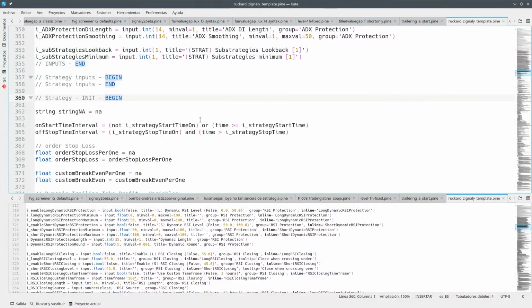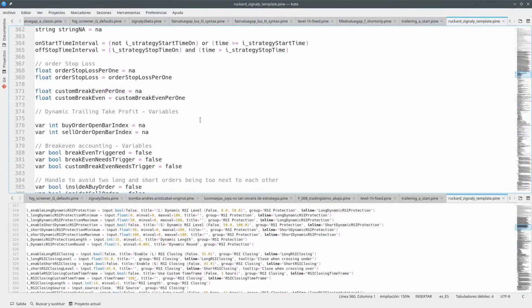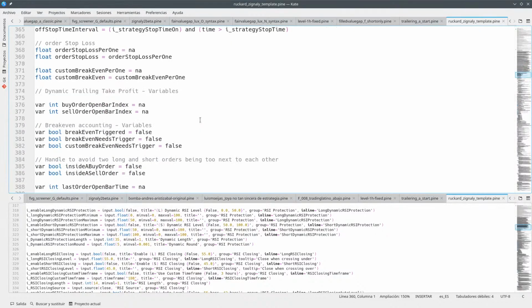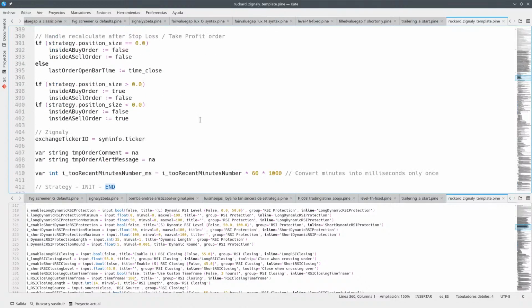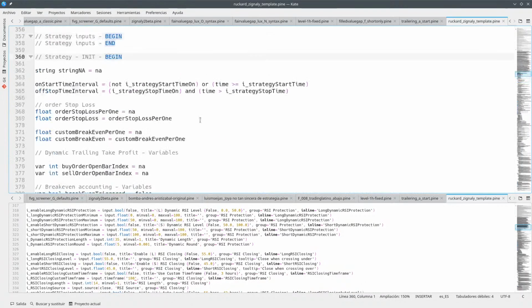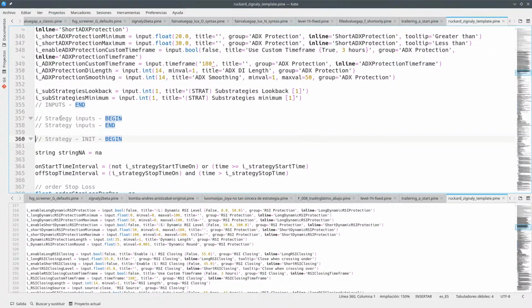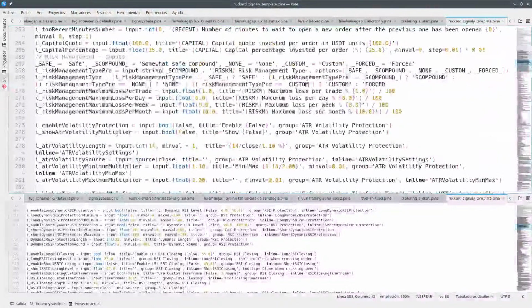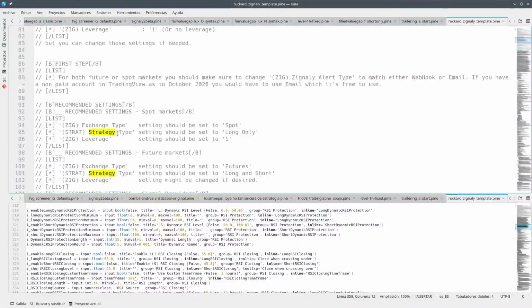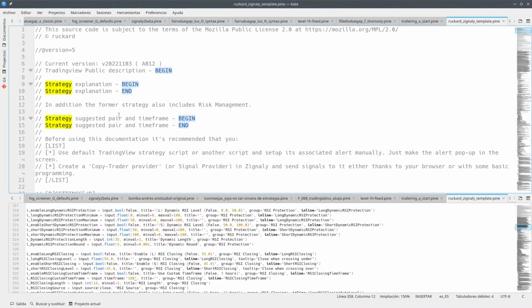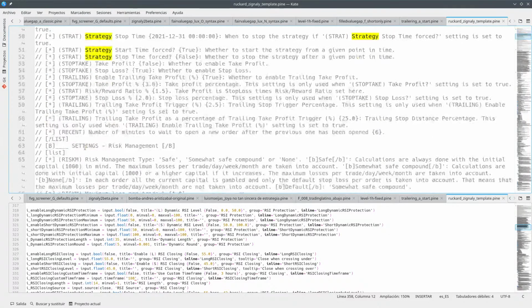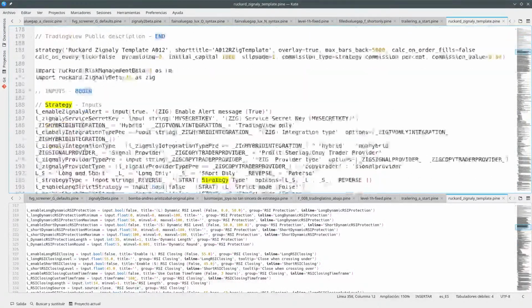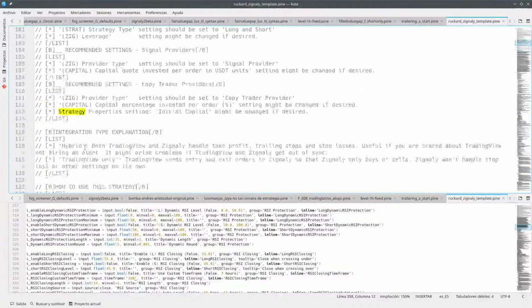Okay. So we need something else instead of strategy. Probably you want custom strategy, implemented strategy explanation or something like that. Otherwise the strategy is too much.